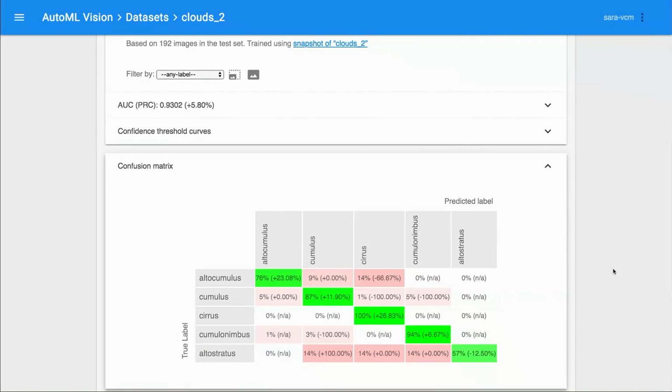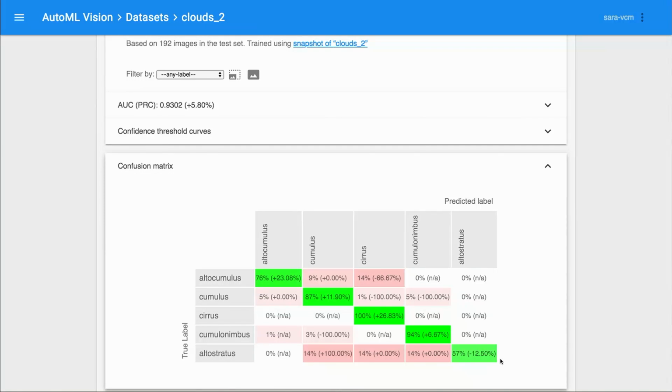So we would expect that the advanced model would perform better across the board. So let's take a look. So it looks like it did indeed perform a lot better for most all of the categories here. You can see a 23% increase for this one, 11% for this one. But hey, wait, if we look at our Alto Stratus images, looks like our advanced model actually did worse on that. What this is actually pointing out is that there may be some problems with our training images here.